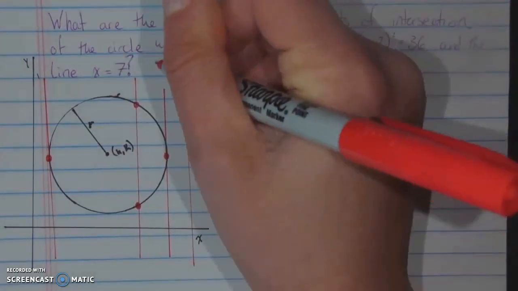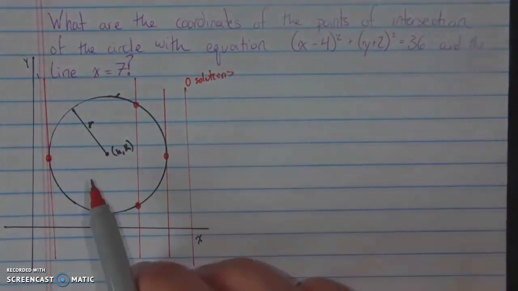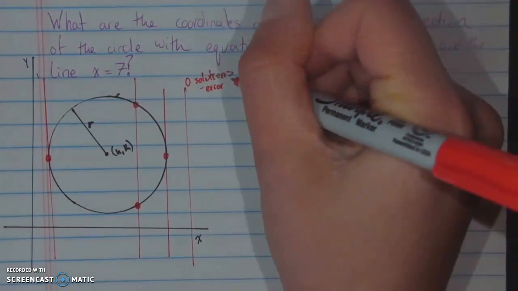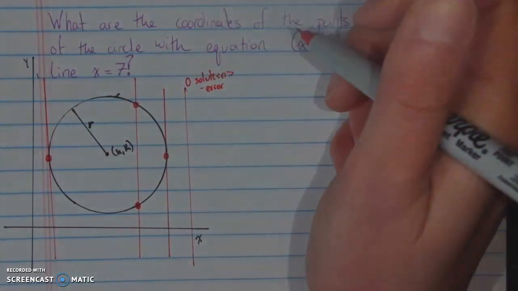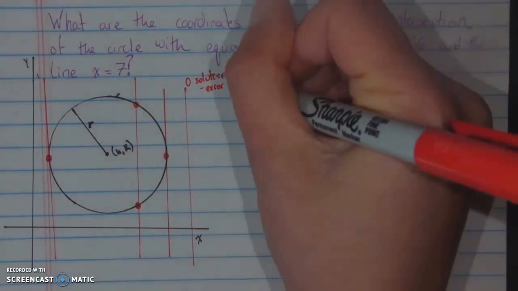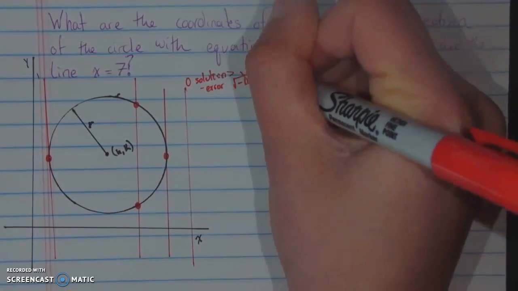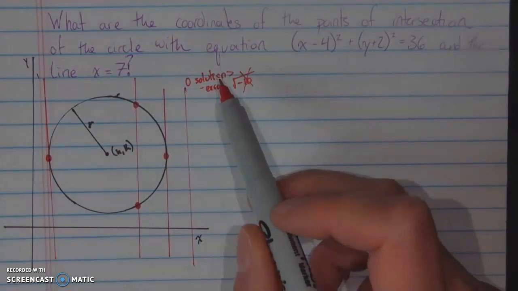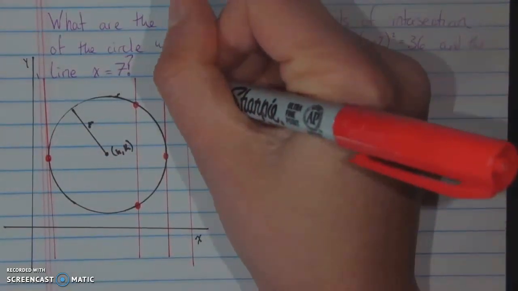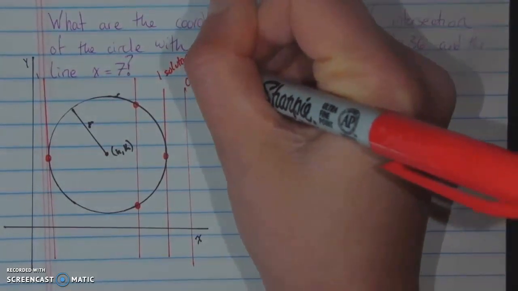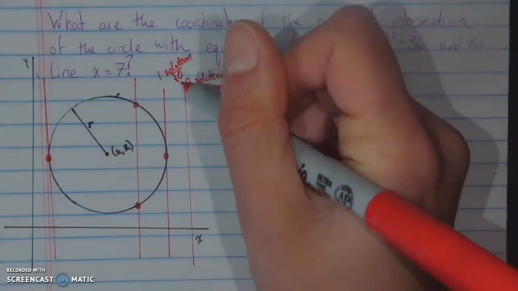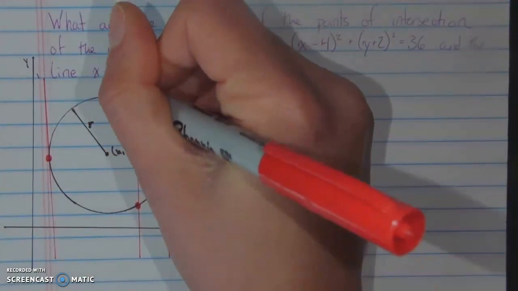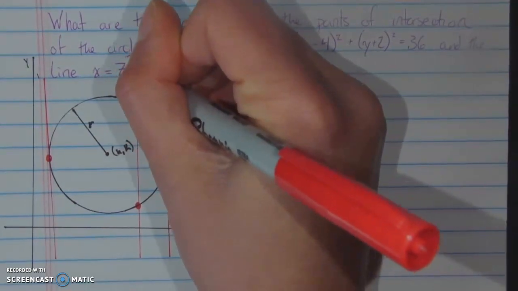So notice here we do have three possibilities. You could have 0 solutions if it's not hitting the circle anywhere. And if that happens, just keep in mind that your algebra is going to show an error. In fact, it's going to ask you to take the square root of a negative number. So if you see anything like the square root of negative 10, well, you can't do that because you can't have the square root of a negative number. So that would mean that you have no solutions. If you have one solution, that happens when you're taking the square root of 0, which will pop up as one solution. And over here will be all the other possibilities where you'll end up with two solutions.